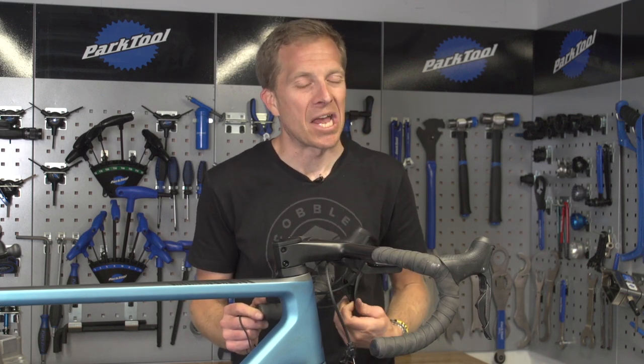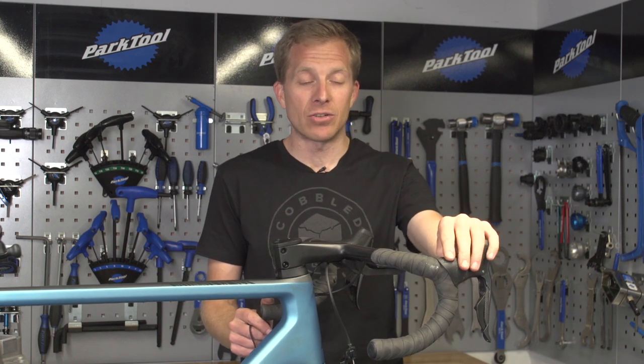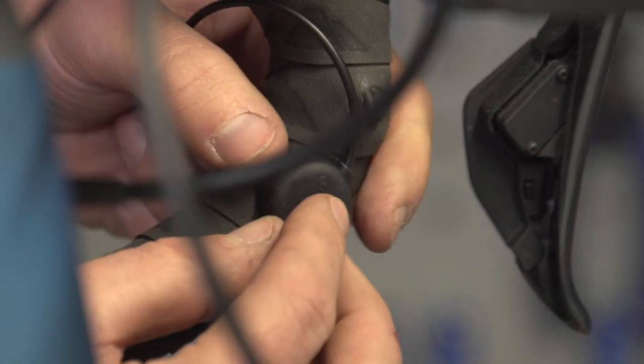If you can't brake whilst riding on the tops, it makes sense that you can't change gear whilst up there either — but you can, with electronic gears. If you're using Shimano or SRAM, you can use a climbing shifter on the top of the handlebar, or the R9150 shifters from Shimano, or in SRAM's case, the blips. They simply mount up here, connect to your electronic shifters, and you can change gear on the pave. Another option is sprint shifters — from Shimano, I've got sprint shifters fitted here. They only control the rear derailleur, nothing with the front. SRAM's blips can control both derailleurs and can simply be fitted on the drops too. Although, admittedly, you're not going to be riding much on the drops on cobblestones — though some riders in the past have done it, Tom Boonen for instance.